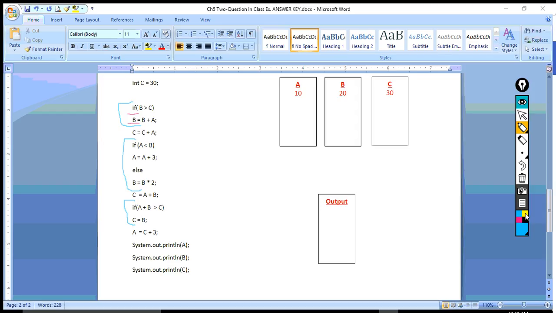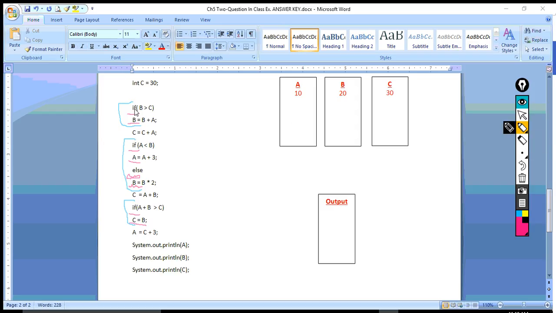So when you come down to this if statement, only one line of code is going to be a part of the if clause. And then you have the else statement, and only one line of code is going to be the else clause. I'll squiggle this so it's a little different. Alright, and then this if structure only has one statement in the if clause. Alright, that's what happens.